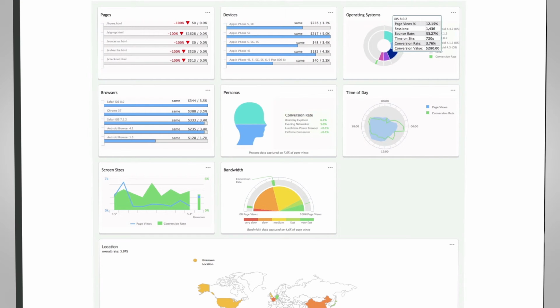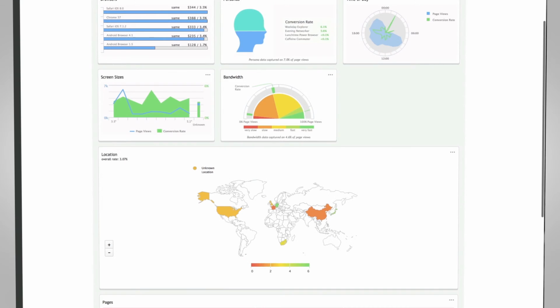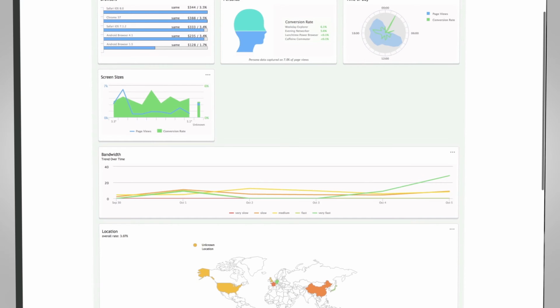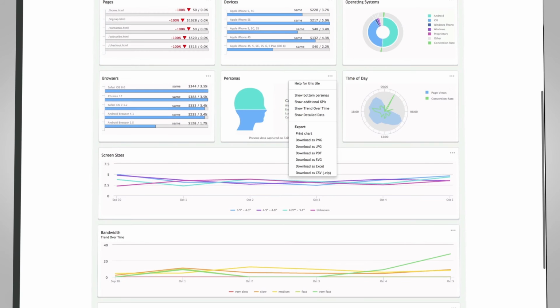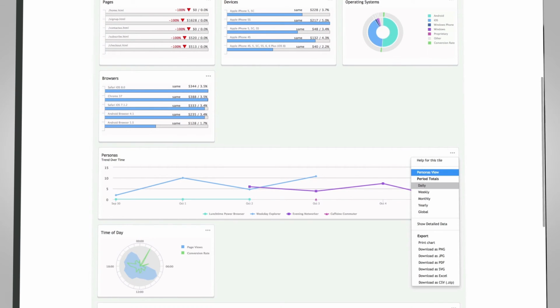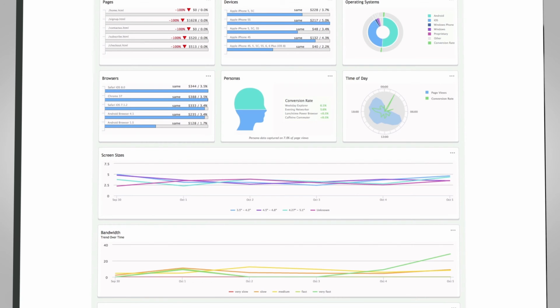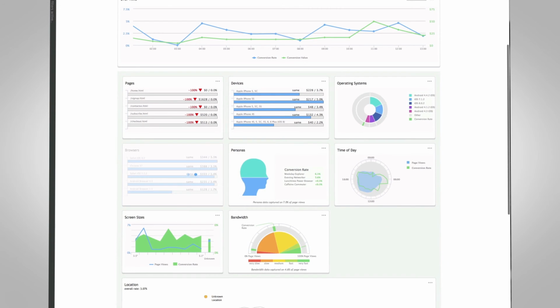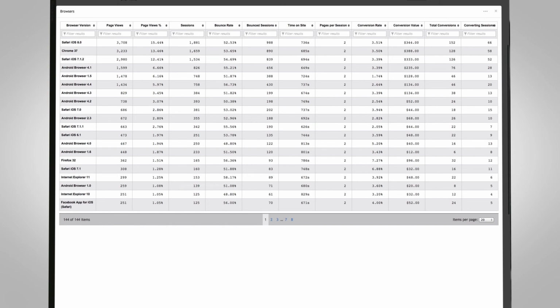All of the charts can also be viewed as a trend over time. This enables a quick view of any chosen time period, so the impact of new campaigns, changed creative, or technical changes to the site can be clearly seen, broken down by any of the key filters: browser, operating system, device type, etc. The data can also be viewed in a detailed table format for deeper analysis.